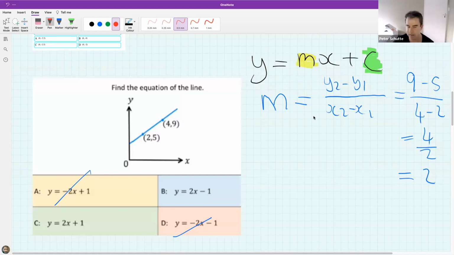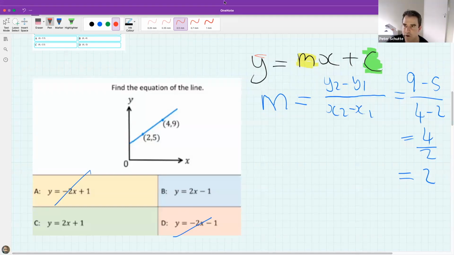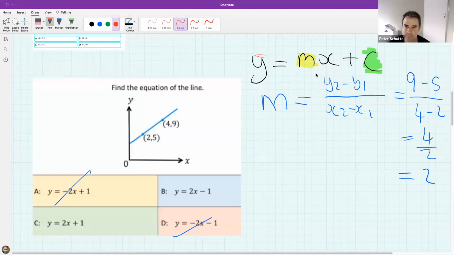Who would like to come and explain why they knew it was either B or C? I want an explanation from someone. Yes, Annie, what is your explanation for this one? Can you hear me, Annie? I think we might have lost Annie, but I see lots of students are choosing C.